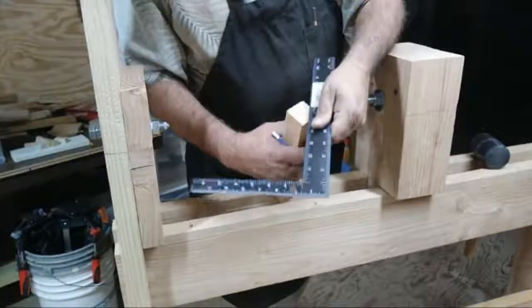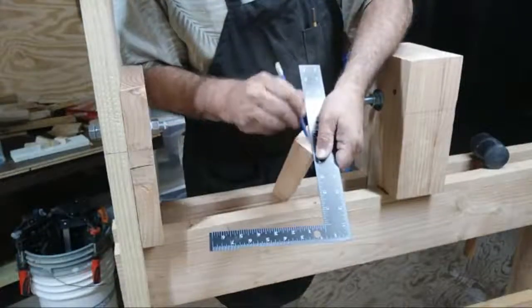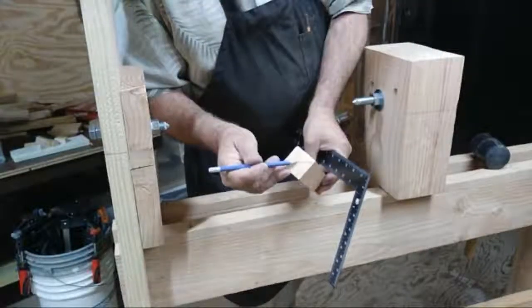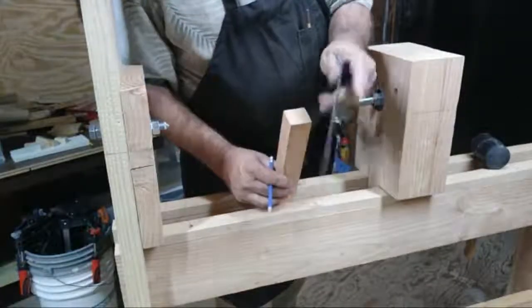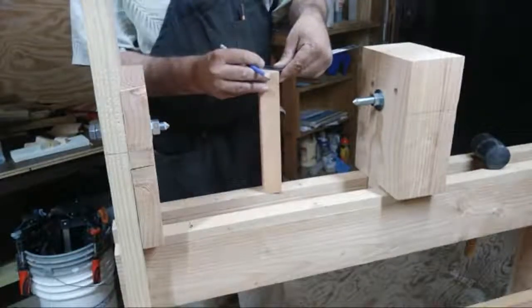Like I said, this is a demonstration, so it may not be perfect because this is very hard to do for a camera. And that's your center point. Do it on the other side. Well, there's your center point right here. And I'll show you what we're going to do with that in a minute. You already got the idea. I'll just do this real quick.